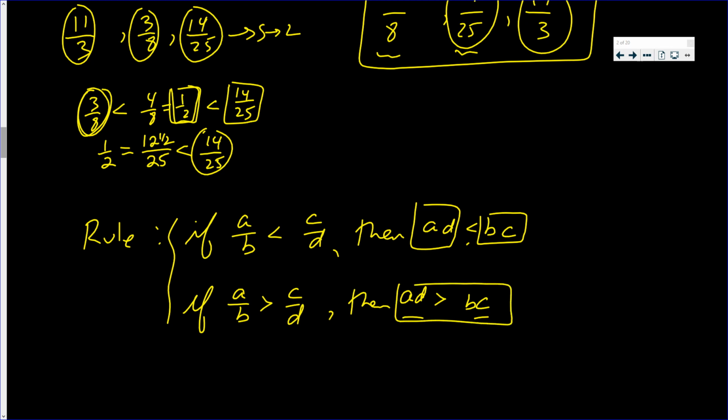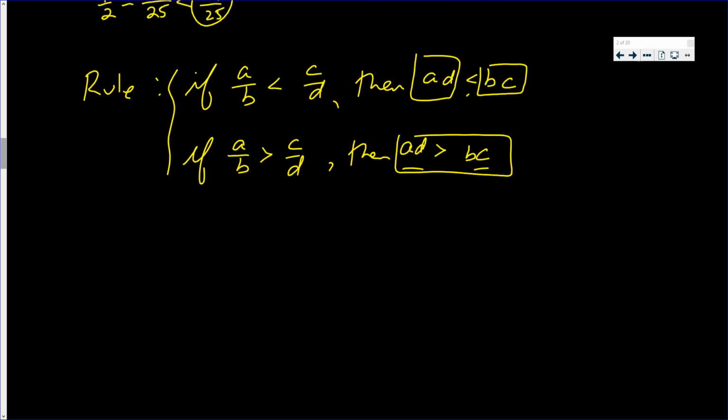Suppose you have 2 over 3 and 4 over 7. Now, let's play the half game. Half of 3 is 1 1/2. That's a half. So 2/3 is bigger because I have 2 out of 3 as opposed to just 1 1/2 out of 3. But you know what? Half of 7 is 3 1/2, which is 1/2.